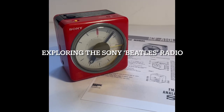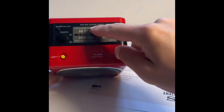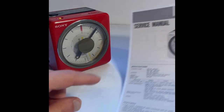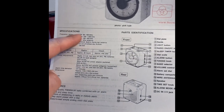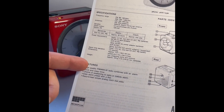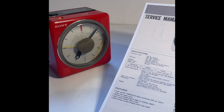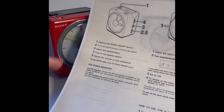Hello, welcome back to another video. In this one I've got a rather rare Sony Walkman FM AM clock radio, the ICF-A10W. I couldn't find the exact manual online but I could find the one for the A10L — the only difference being that this is a pink one. The manual gives your specs, frequency range, speaker features: FM, medium wave, long wave radio, radio or melody alarm. This one plays Beatles.